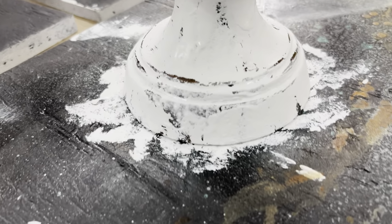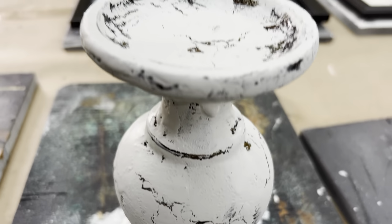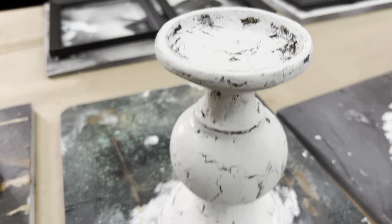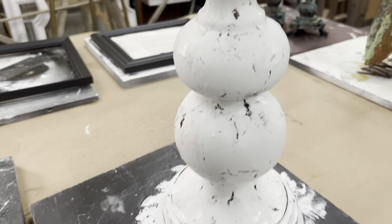And right away you can see it's separating, and I kept trying to go back over and touch it, and then I realized it's just the crackle working. The crackle automatically is working, so just let it do its business and leave it alone.